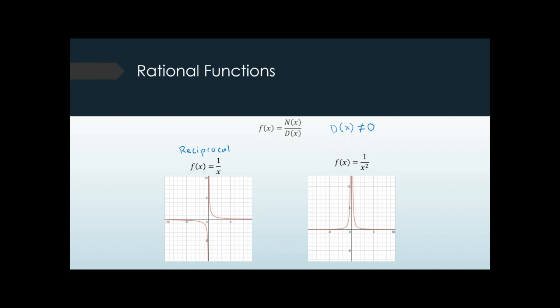An x cubed is going to look like the reciprocal, x to the fourth is going to look like the one on the right. So it's sort of like polynomials where there's two different shapes. It's the same with rational functions. There are two basic shapes, but there's a lot of variation in the middle. Like with polynomials, you could have wiggles in the middle. With rational functions, you can have variation in the middle.